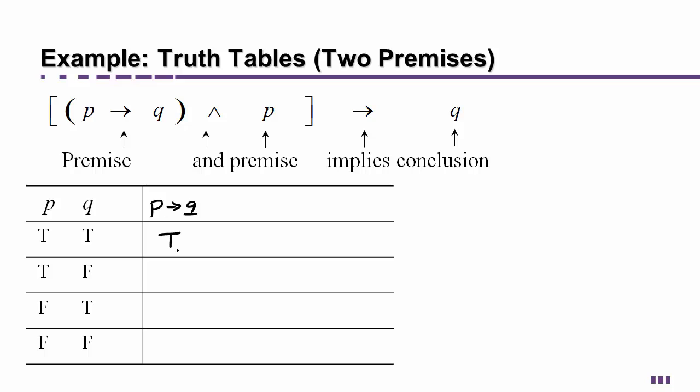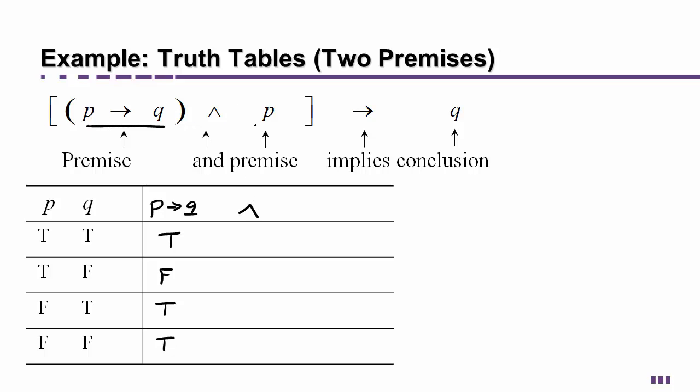And remember, it's true for every possibility except for when the first thing is true and the second thing is false, right? So if this happened and this didn't happen, then that means if-then is false, but it's true everywhere else. Okay, and then now we're going to do the AND argument.